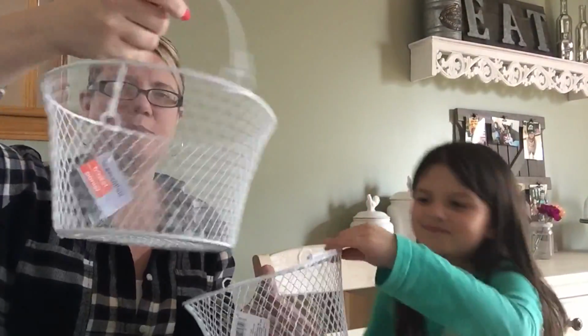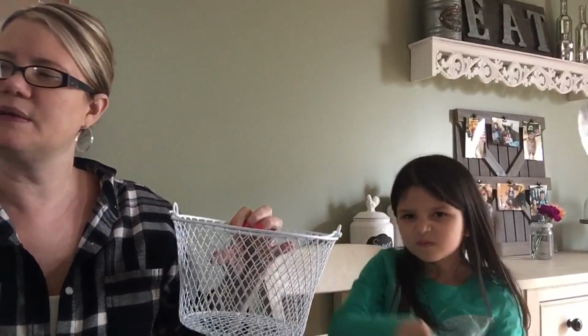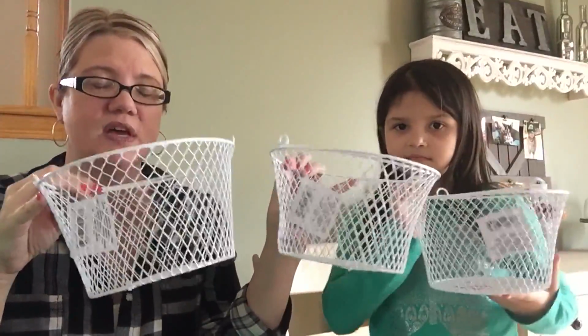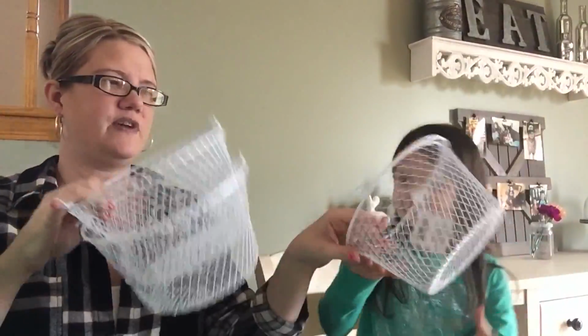Then we got these cute little baskets. I like those. They're nice for flowers. Yeah, we can maybe put something from the pantry in here. We'll figure it out. I like different textures and different designs to kind of give it a different feel so everything isn't so uniform. So we got three of those. So we will find something to put in those, right, guys? Those are actually nice ones. I think I like that.